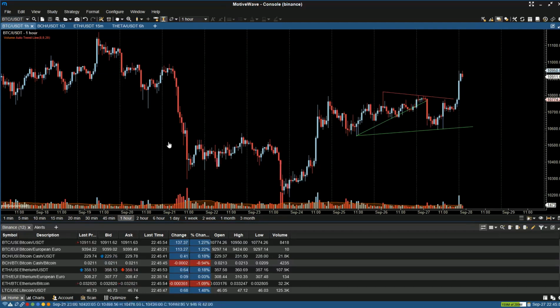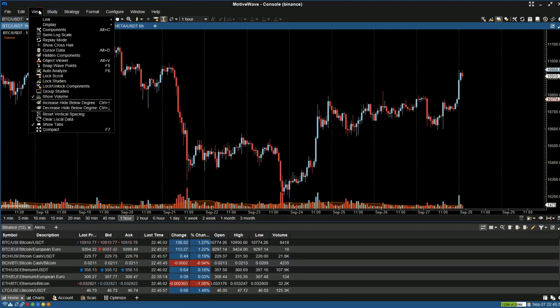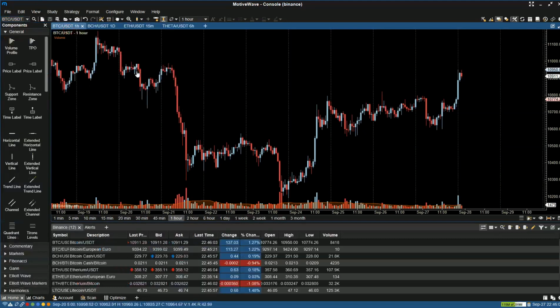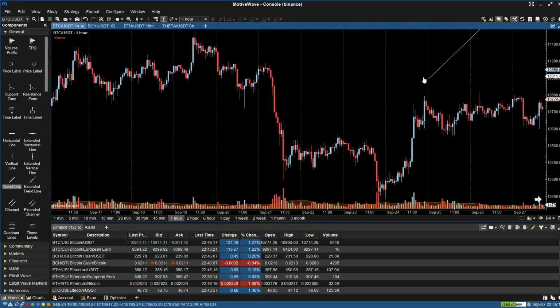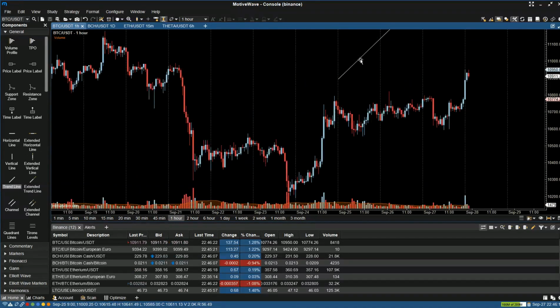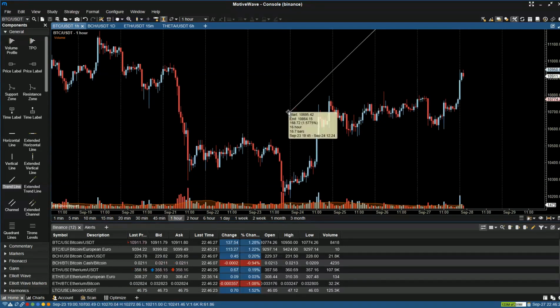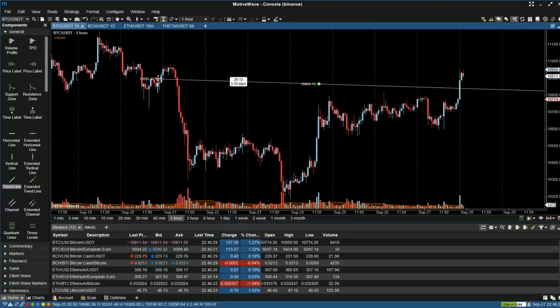And along here, I bet you, if I was to get rid of this, I have to show you the components. Okay, look at this. This is another world of MotiveWave right here. So if I was to do, let me just do the extended. So we have here our right here. Come on. Okay. I gotta get this working. Okay. I know right here.